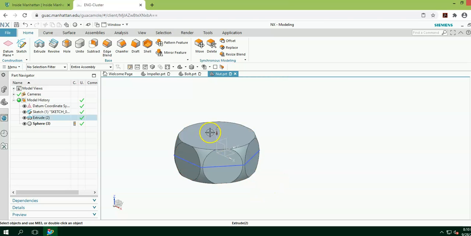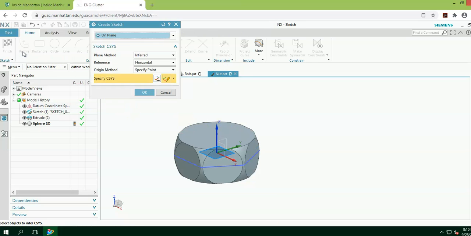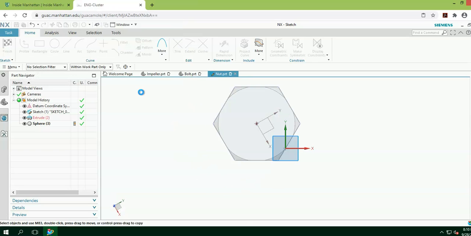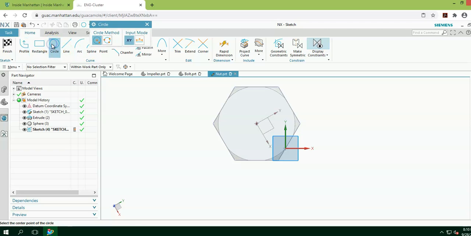Now I'm going to create a simple hole in this knot. Click on sketch, select the top surface, click OK, select circle from the sketching tools, start from the origin. The hole has the diameter of 0.25 inches.